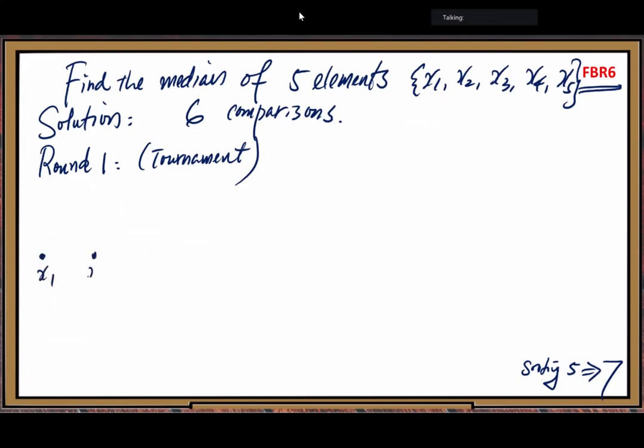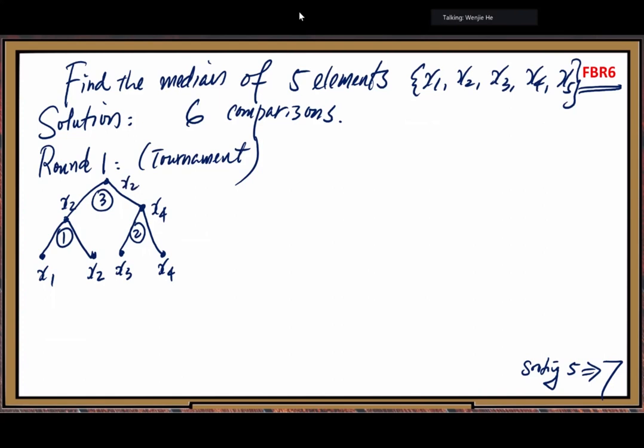Compare X1 and X2, 1 comparison. Let's assume X2 is the winner. Then X3 and X4, X4 is the winner, second comparison. Then another comparison, number 3, between the winners; let's assume X2 is the winner.